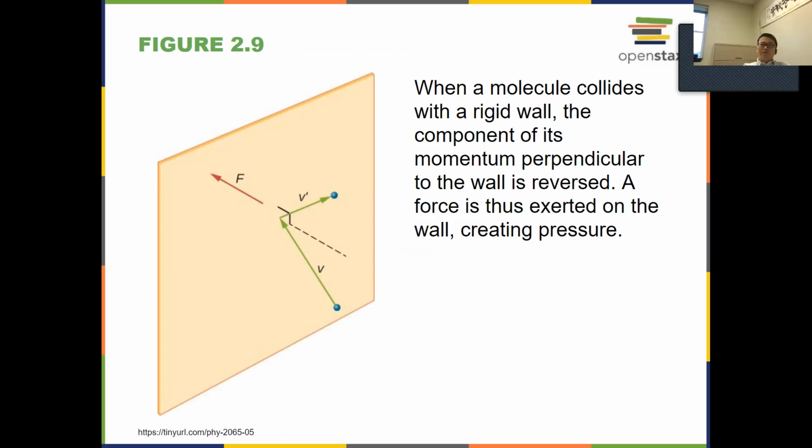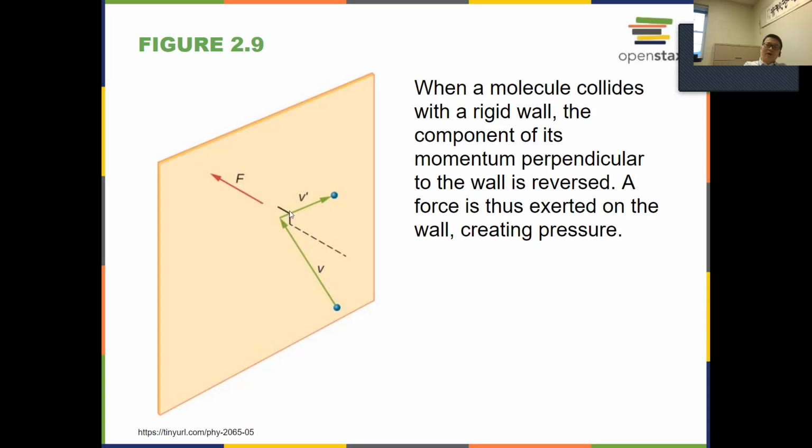Let's take a look at an individual molecule. We are going to make things even easier and assume this is just a single-atom molecule, maybe helium or argon. So look at one of them. It goes in one direction. It hits one of the walls. The container might have 6 walls or a different number of walls depending on its shape. And it bounces back. Initially this molecule has velocity v, and when it bounces back, it has velocity v prime. So this molecule has a velocity change, which means its momentum changed.